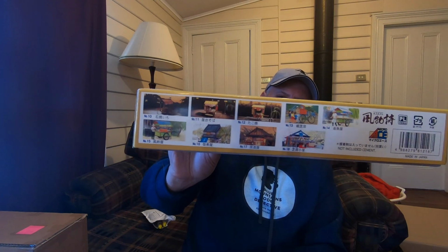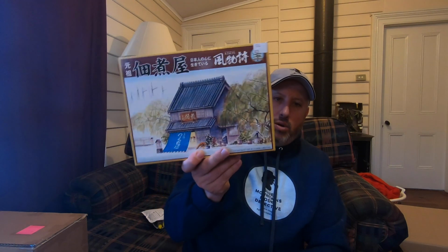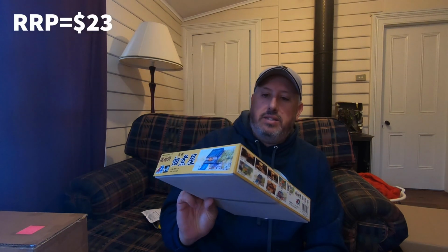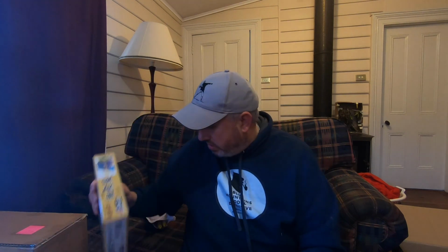All this really cool stuff in it. Sorry, that's the stuff from the series that you can add to it. And it doesn't have a picture of it built. But again, it's an old school kit, glue and paint, etc. required. It's not a snap fit. So yeah, I'm quite stuck with that. And it's a set retail price of $23. So that's pretty awesome. So we've got the Zarbungle and that old kit.